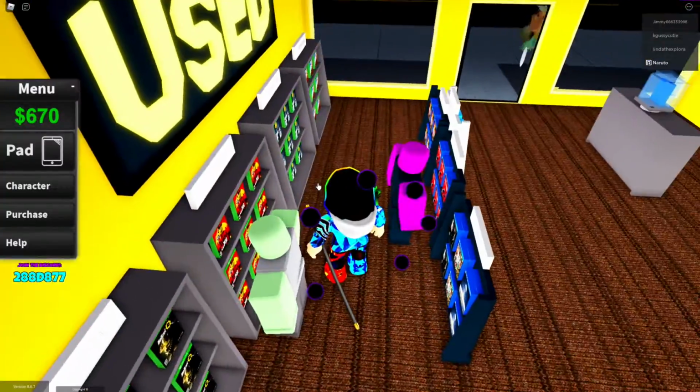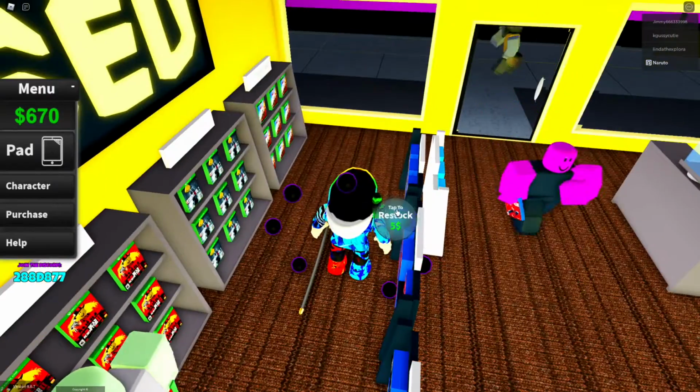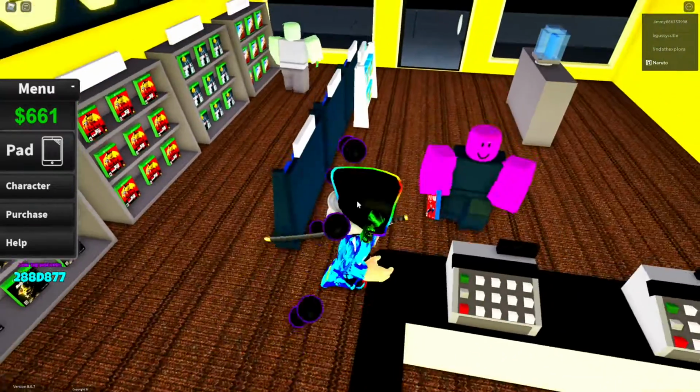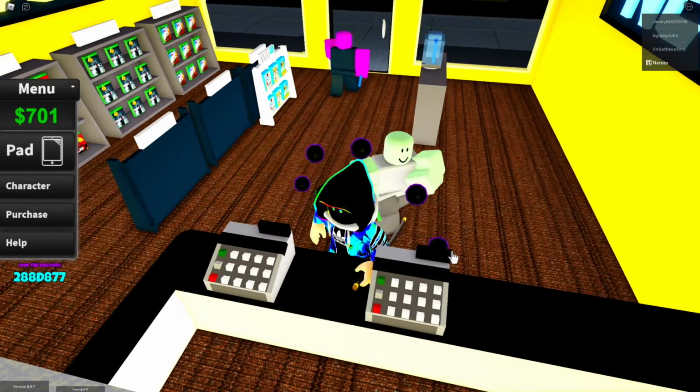Alright, so I'm gonna have to restock this after a bit. Let me restock. Right, so give me a little money. 40. Okay, I guess that's kind of good, in a way.